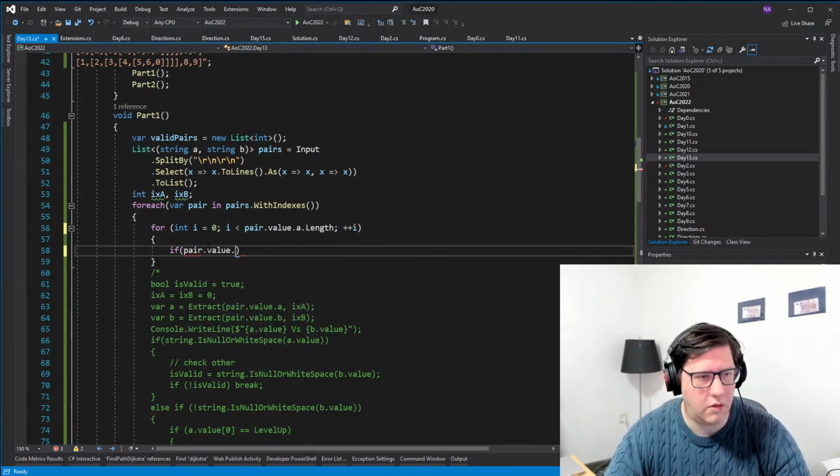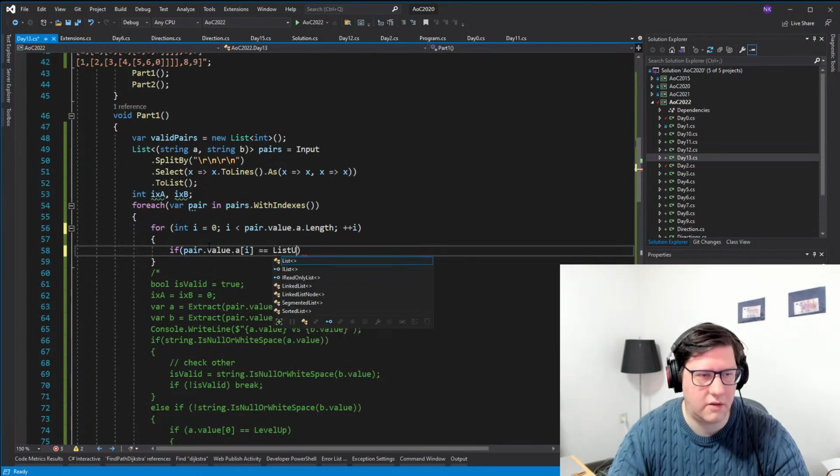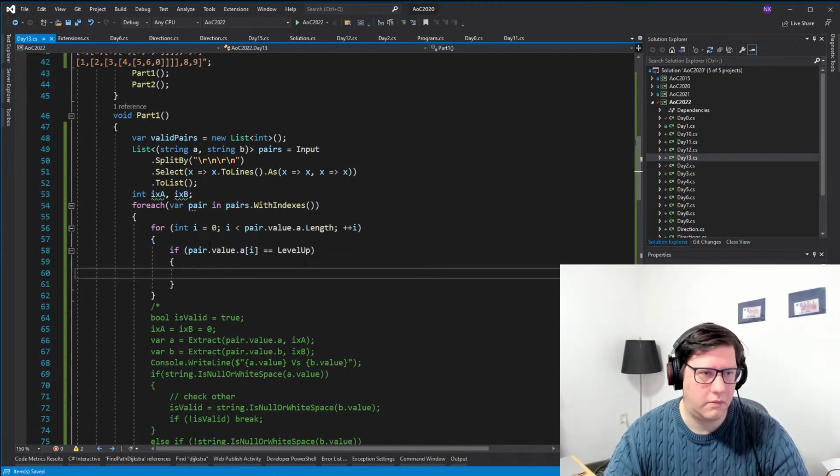Pair value that AI is list level up. Now we need to check that the other one is also a level up, or we need to inject one.